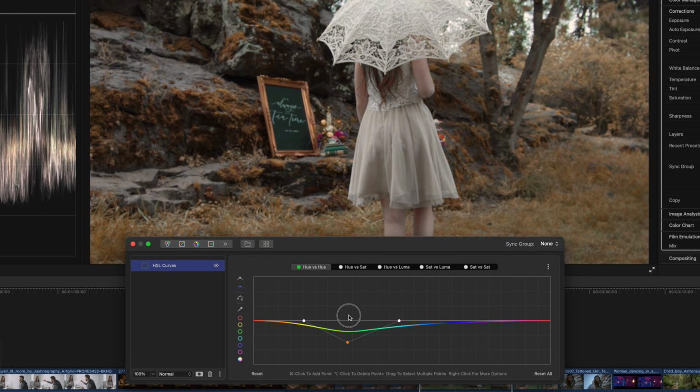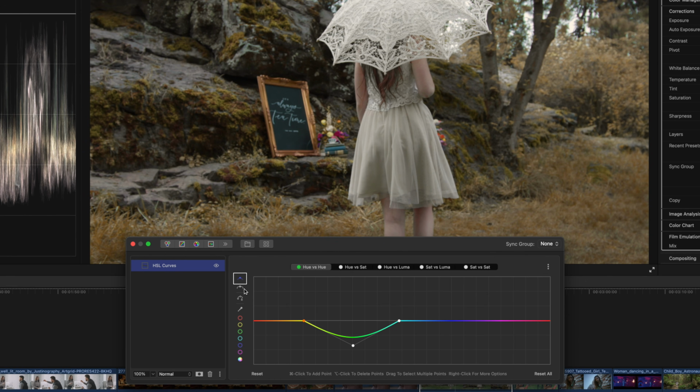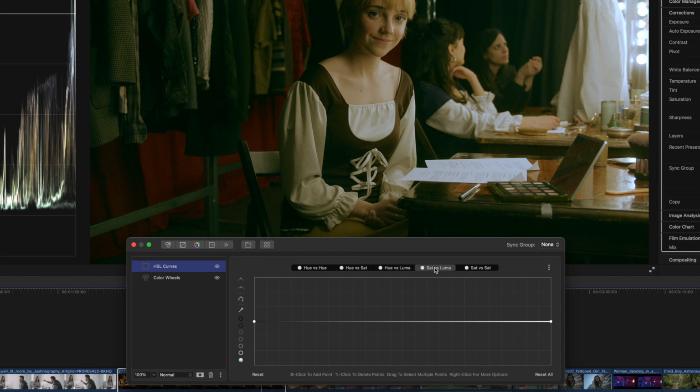If I don't change these outer points to linear, it won't anchor these points and the adjustment will be made a little to the other colors. So I'll need to change to linear either by right-clicking or clicking the linear button on this side panel. That smooth control point does come in handy though. As an example, I'll go to my Sat versus Luma curve where I can take out the saturation in different brightness values. I can get rid of the saturation from the darkest areas by selecting the darkest circle here, adding another point by pressing Command and right-clicking, changing this to linear so it locks down, and changing this to smooth.